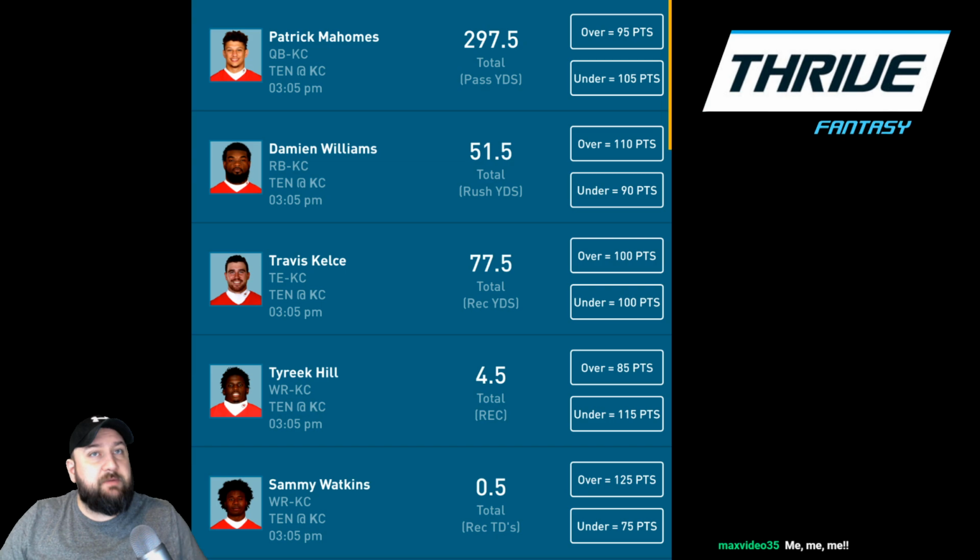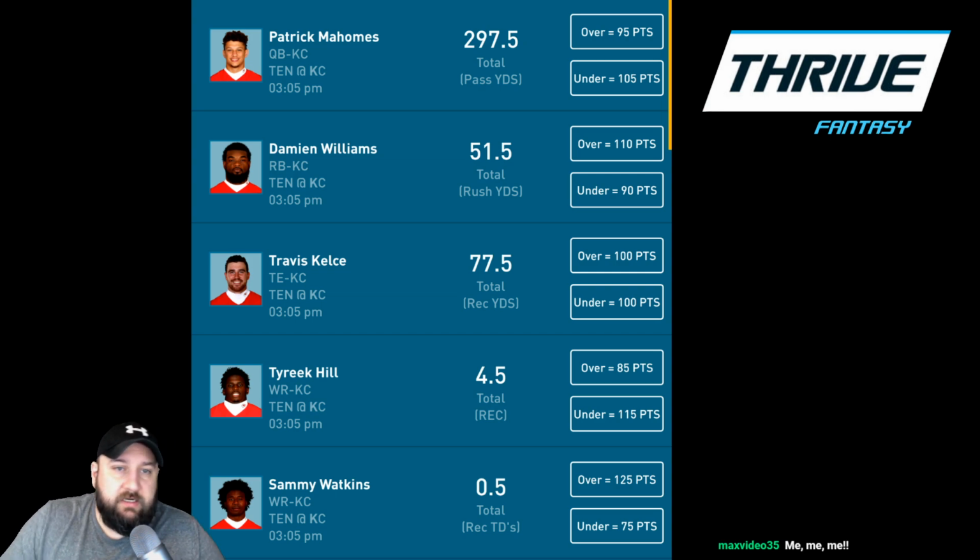Both of these teams coming up in the NFL conference championships here, the NFC and AFC, they both played each other this season. So we do have a little bit of history we can look at. Not saying that's how the games are going to go, but KC did play the Tennessee Titans back on November 10th this year, and Tennessee actually beat them 35-32. Now, that was going into Tennessee. They will be playing Kansas City, and we all know that's a whole different place to play. So if you're looking at that, I'm picking Kansas City to win this game. I know Tennessee's been on a great run. They beat Baltimore, which was a huge upset.